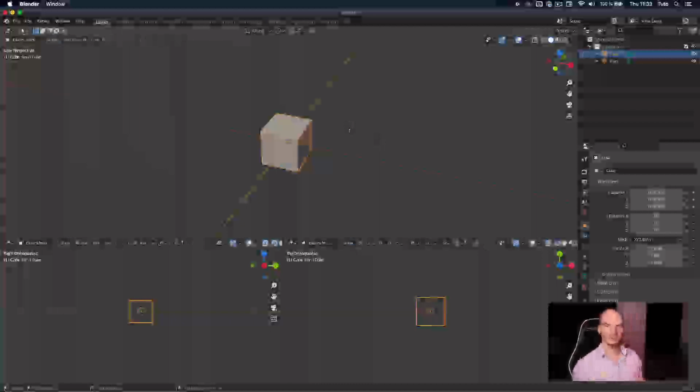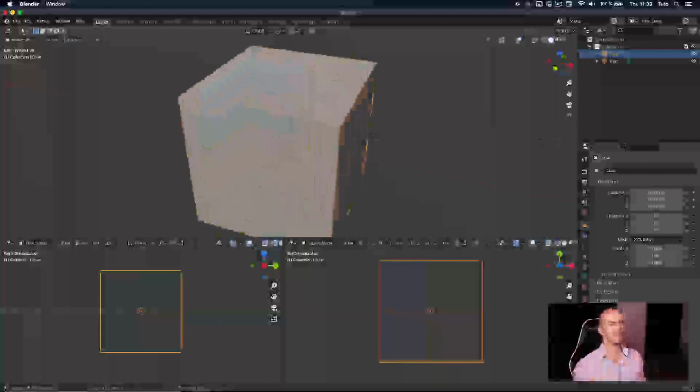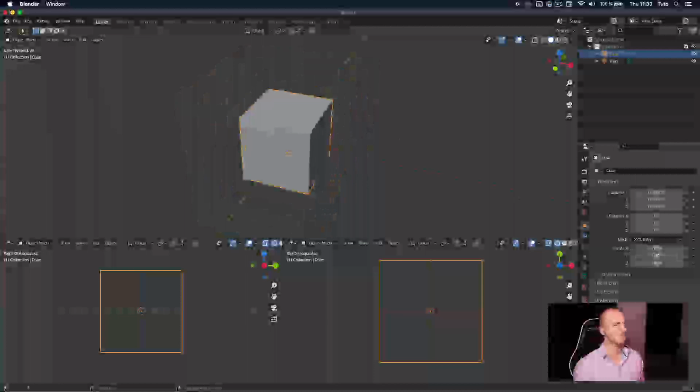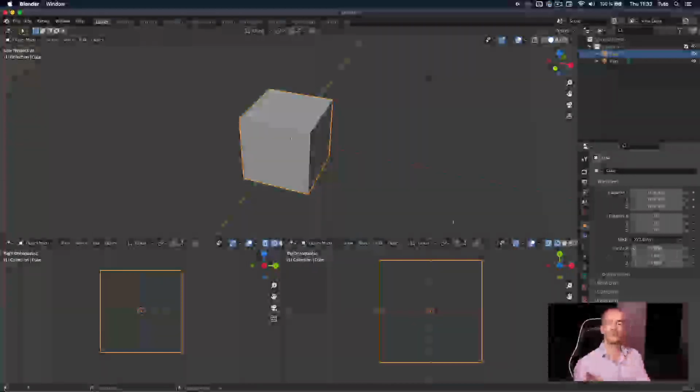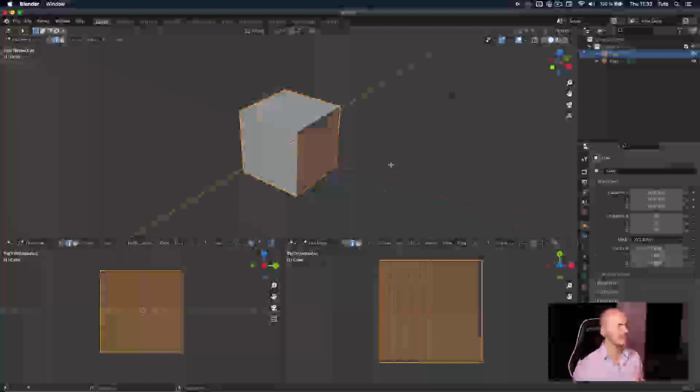So when you want to scale something, what I recommend, so it's a pro tip, is to always scale in edit mode. Why? Because this will keep the scale of the object at 1. My cube is bigger, but the transformation scale is 1. Always try to keep this one at 1 unless you don't have a choice. Sometimes you will not have a choice, but always keep this at 1 unless you know exactly what you're doing. So go to edit mode, press Tab, and then use S for scale, and just move your mouse until you're happy.